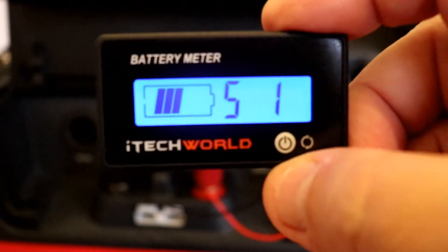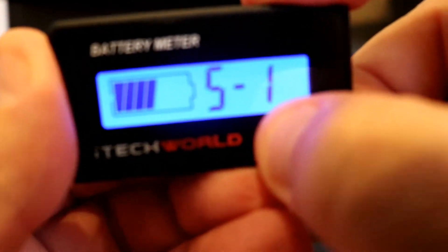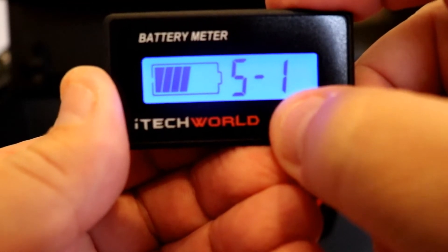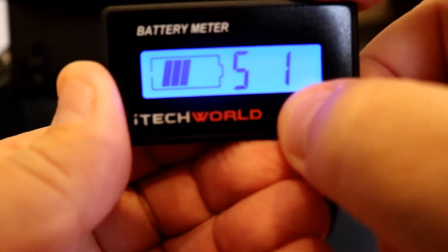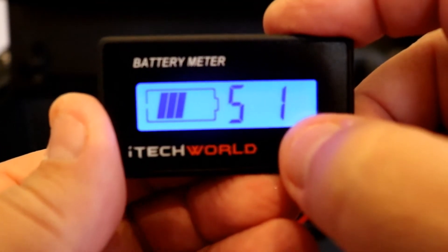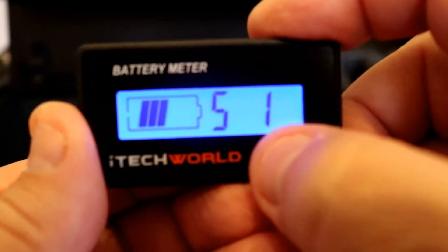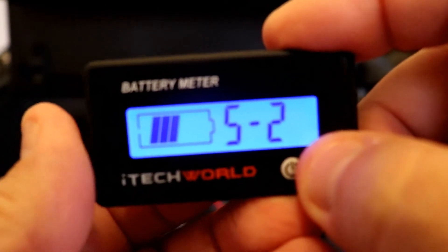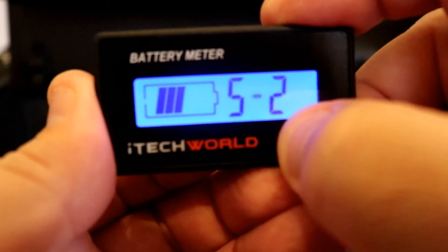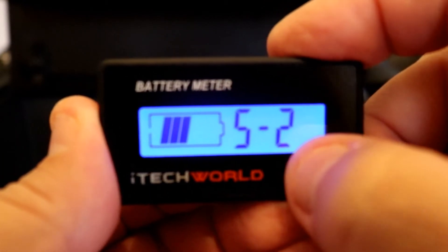The other thing you can do is hold this one down for about five seconds and it will give you an S. So there's S1, S2, S3, S4, and S5. S1 — you can change that. If you look at the bars: when it's black full that means it's on, when you turn it off with that front toggle switch it comes off. I've got it to off, which essentially automatically alternates between your percentage and your voltage every two seconds. Press the button on the back and that gets you into S2, which is a sleep mode — it'll turn off after 10 seconds.